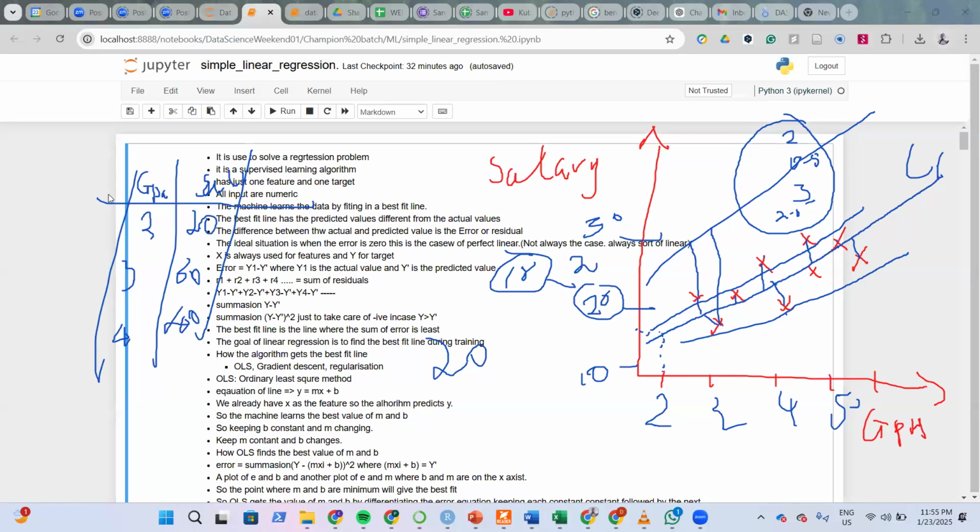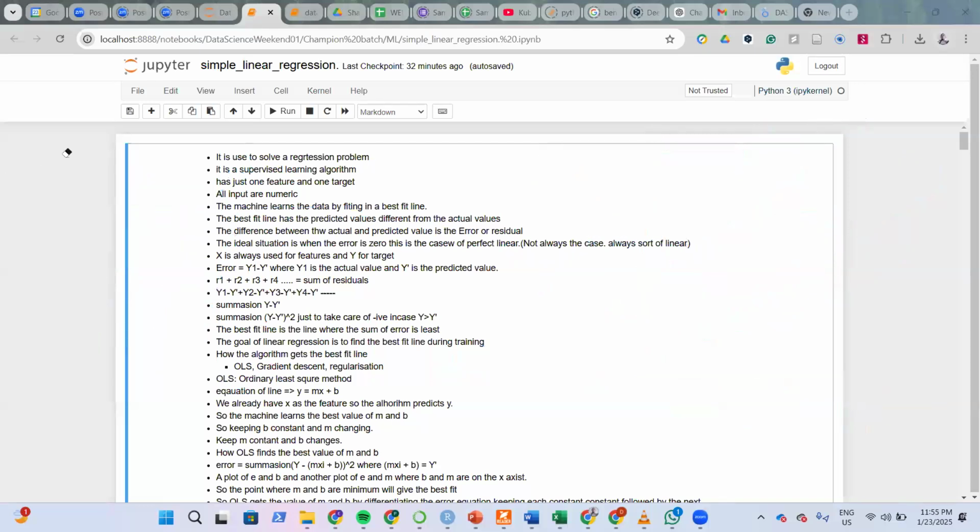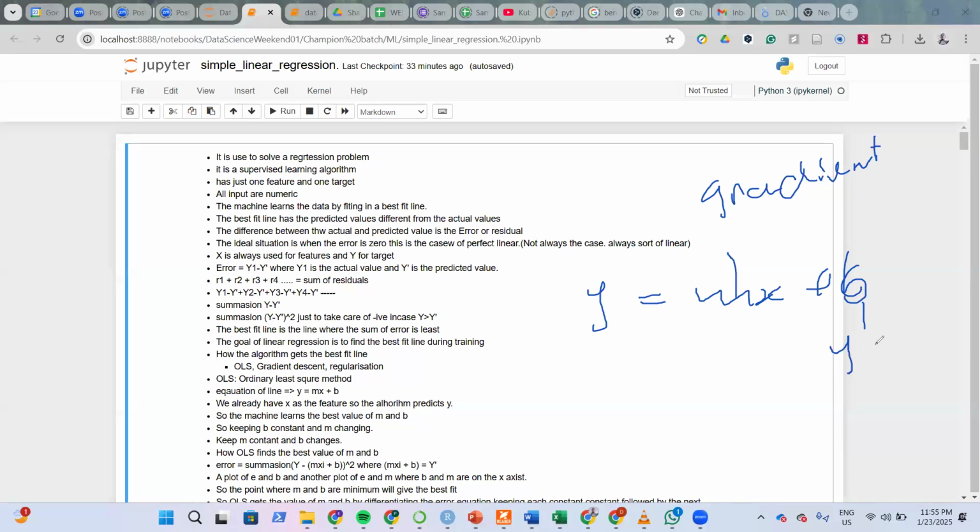Okay, no error. So let's take ourselves back to some secondary school mathematics where we were talking about the straight line. If you do not do mathematics, don't be moved. In form 1, form 2, we learned that the equation of a straight line is y equals mx plus c, or say plus b. M is the gradient. B is what we call the y-intercept. And y will be the y-axis value.